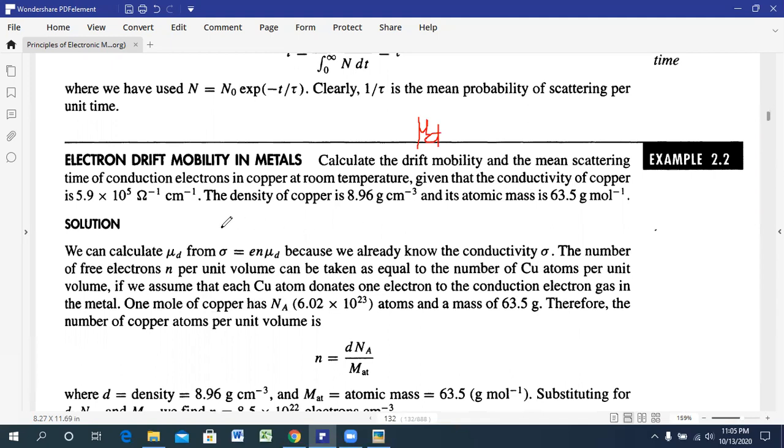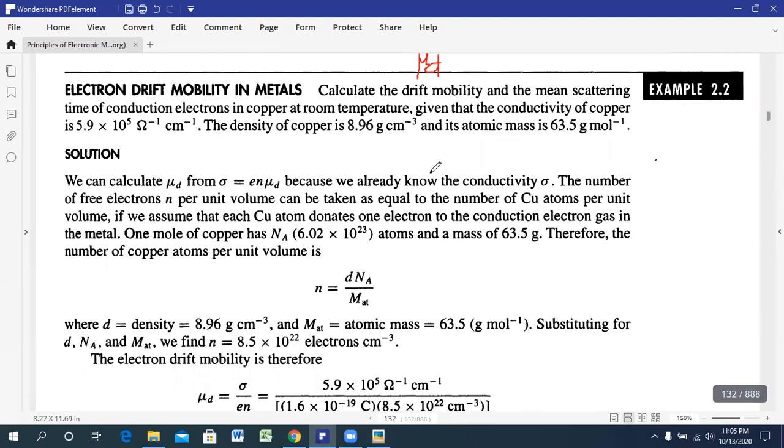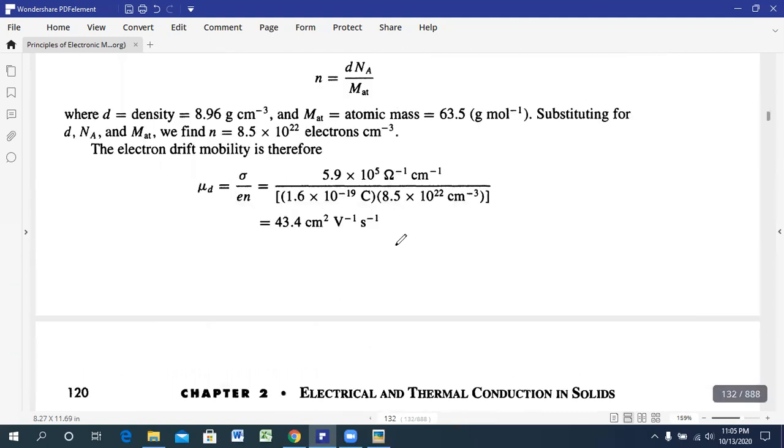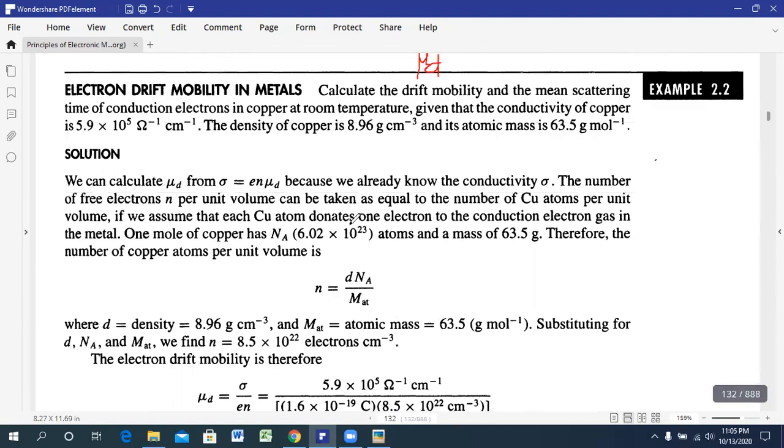Okay, now you know all the formulas. Just write down the formulas here, and you will find out the mu d value. Very straightforward. Try to solve this thing. In the exam, a similar type of question might come, so try to solve these things in your room. Otherwise, during the exam time, you cannot solve these things.